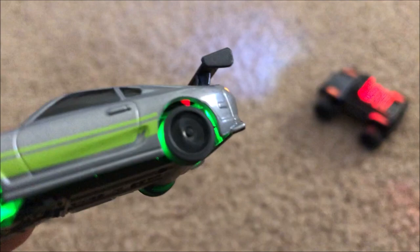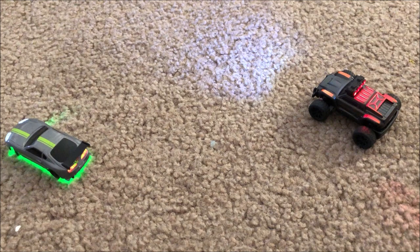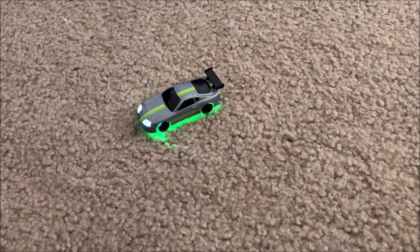And now here is the C73 on some carpeting in the living room. Unfortunately, it doesn't do very well on carpet with those smaller wheels. It struggles to get a grip. However, the ground effect LED lights look really cool, don't they?